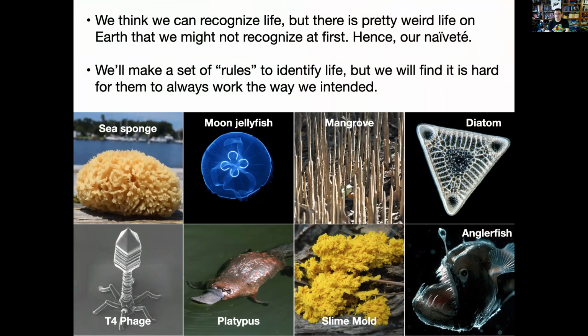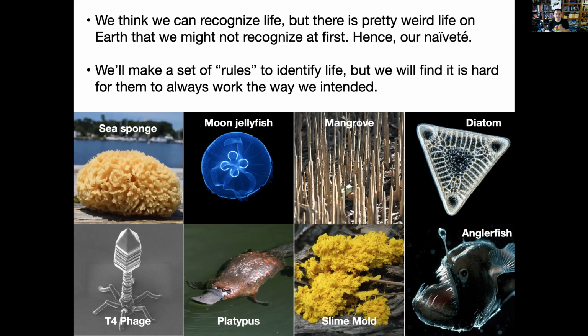Platypuses, clearly alive, but they're a little weird looking, right? So how do we know? Okay, so this is the point, right? Even here on Earth, there's plenty of weird life. And there's plenty of weird life that we may or may not recognize when we see it. And that's part of this story that we're going to learn this quarter, is that even on Earth, we're still learning to recognize life, which is helping us understand what sorts of things we should be looking for in the astrobiology world. Okay, and we'll come back to that theme again.